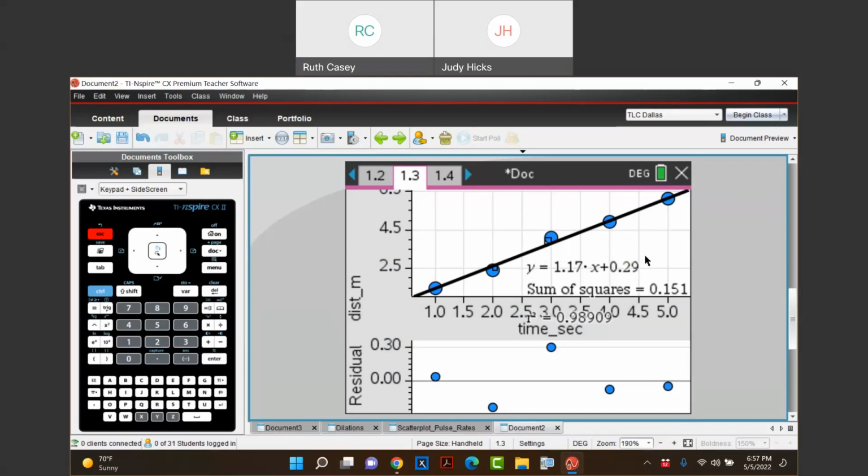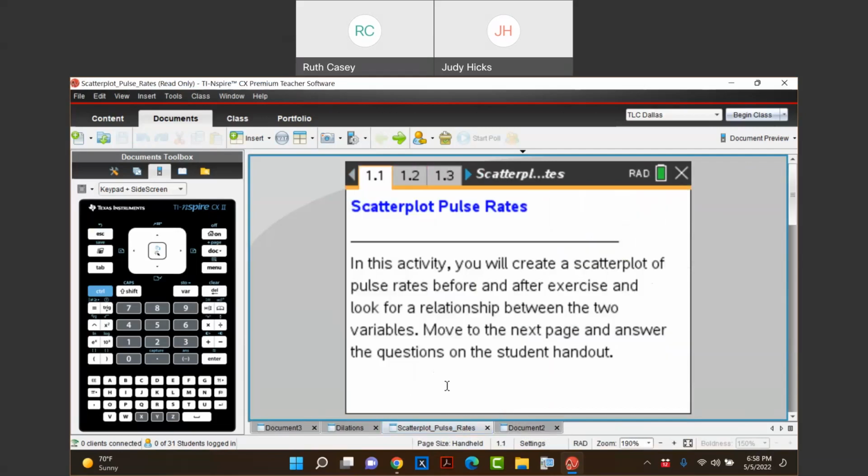So lots of statistics to get into. Before I hand this back to Ruth, I would encourage you to go onto education.ti.com, go to activities, math inspired, go to statistics, and one of our favorites is one called scatterplot pulse rates, which you can get from bivariate data.